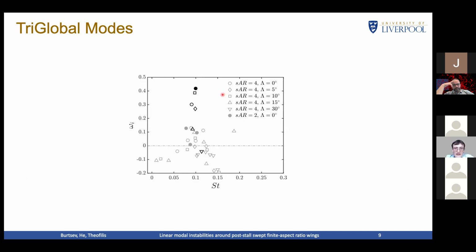So now we look at the global modes, and the graph here shows amplification rate and frequency in terms of non-dimensional Strouhal number. And I show here leading eigenvalues of different conditions as shown in the legend plotted together. So for the unswept case, the leading unstable mode takes the form of wake instability at the symmetry plane. So I show here contours of Q criterion of the mode, and this is top view, symmetry plane here, and the tip is here.